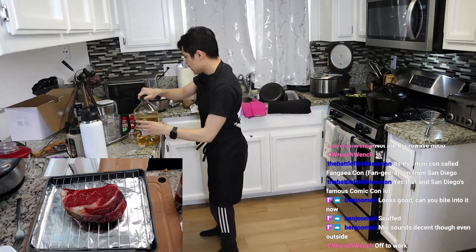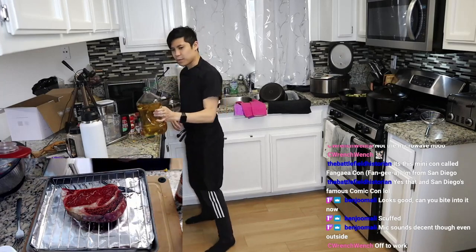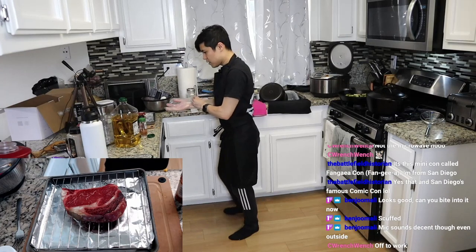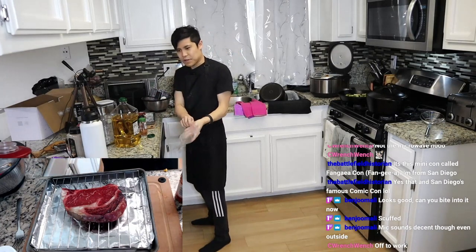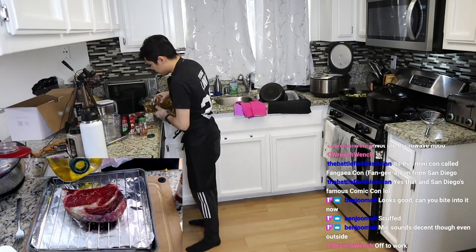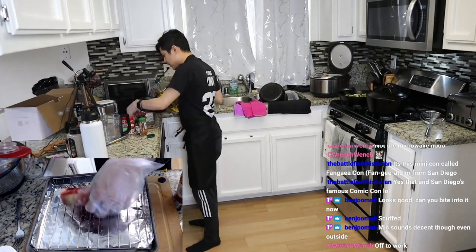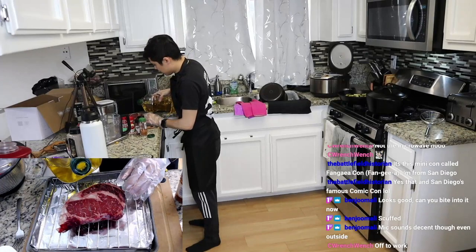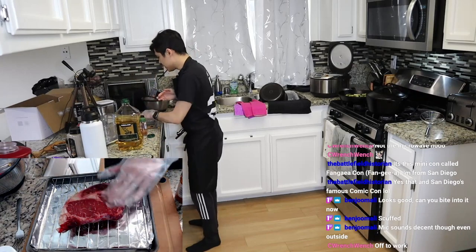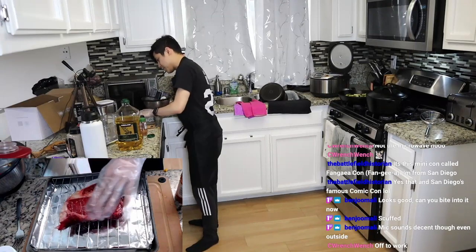Okay. So to get this stuff to stick, I'm going to pour a little bit of oil on this guy. Put a glove on. Left hand, I'll pat down. My hand, I have a little more control. Add a little tiny bit of oil. That is not a tiny bit, but that'll do. Flip it over. Little bit of oil on this side, too. This glove's a little loose. I need to get better gloves once I run out of these.